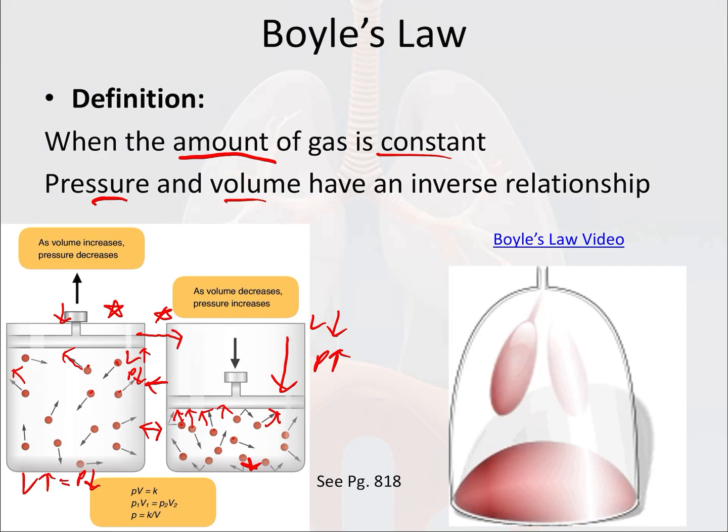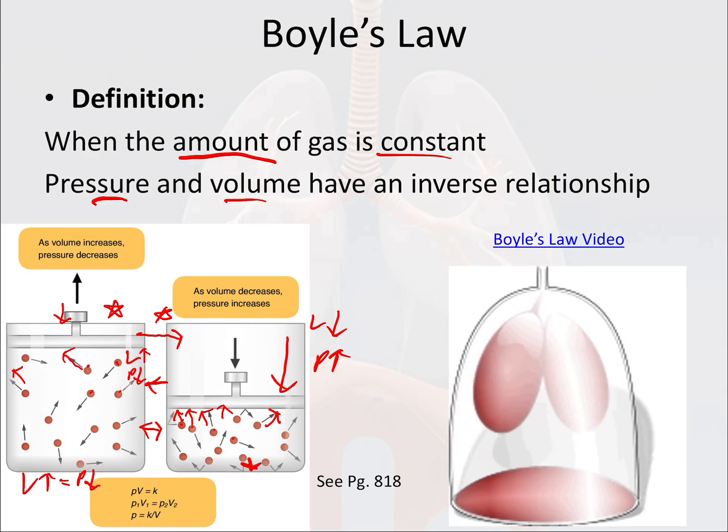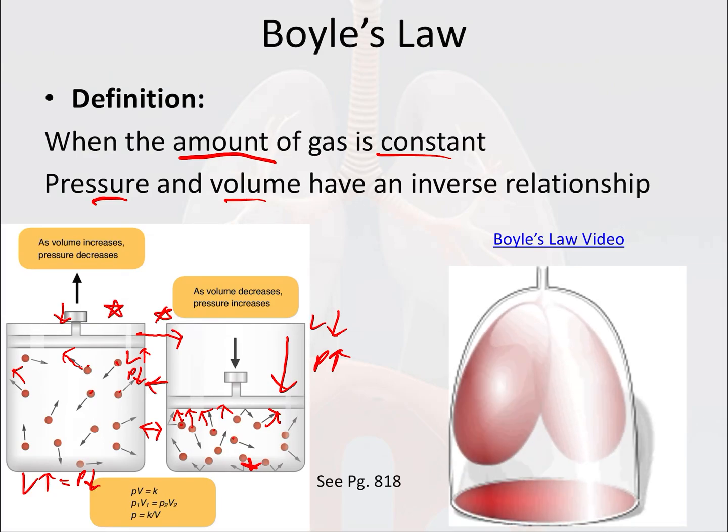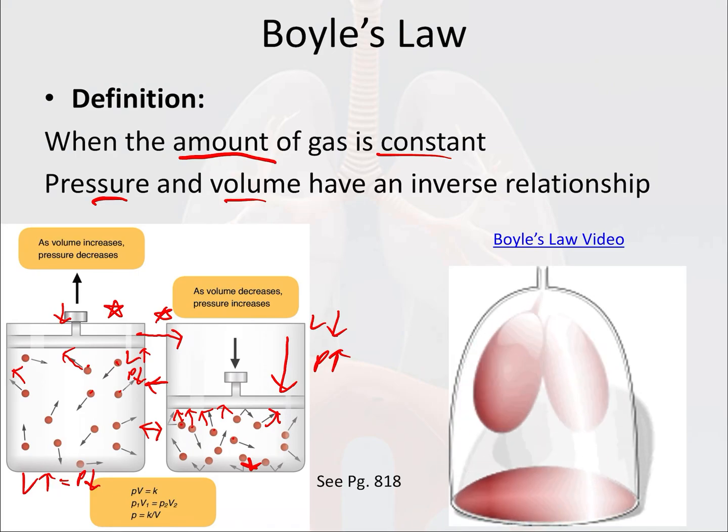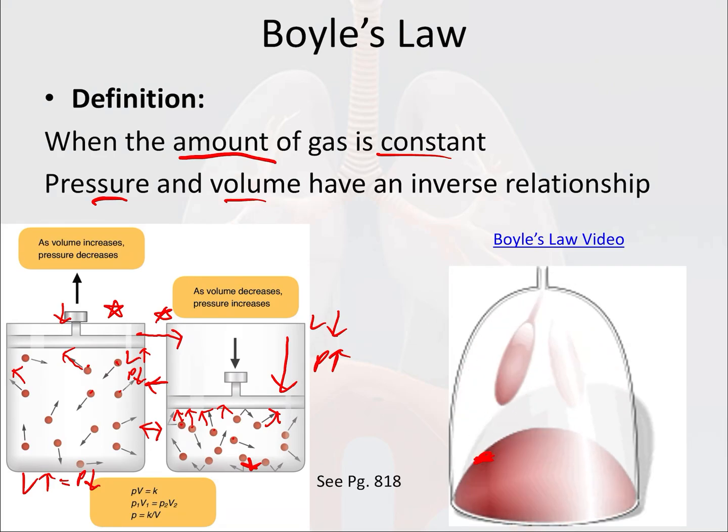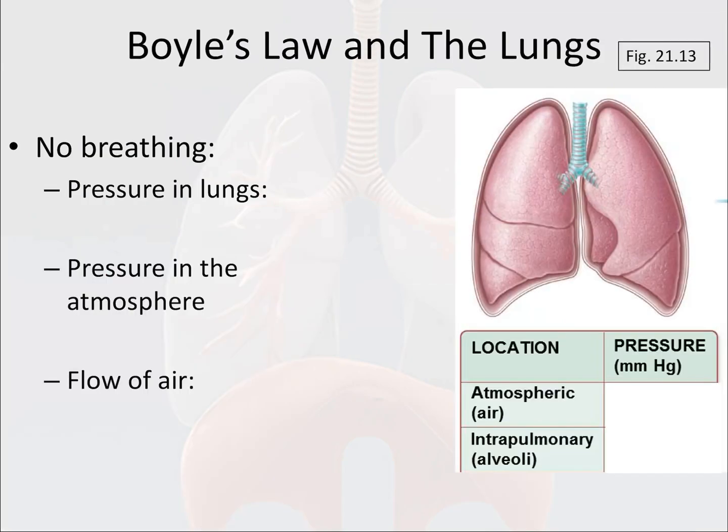Okay, there's a nice video that shows that, but it shows it pretty much just like I did there. You could Google Boyle's law videos on YouTube, and you'll find all kinds of stuff. Okay, and this is how our lungs work, really. But our lungs have two spaces that we need to think about. We need to think about the space between the diaphragm and the lungs, which is right there, and then we need to think about the space inside the lungs. Okay, and let's take a look at that.